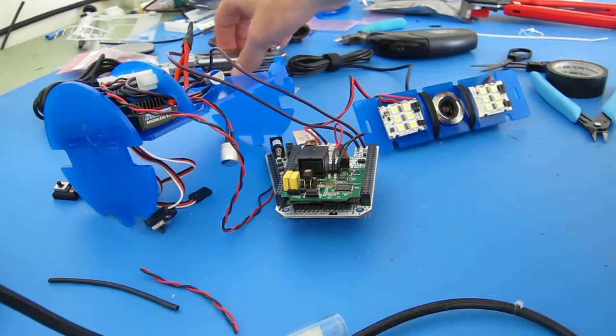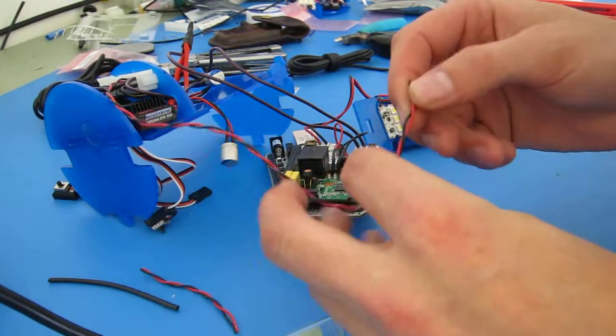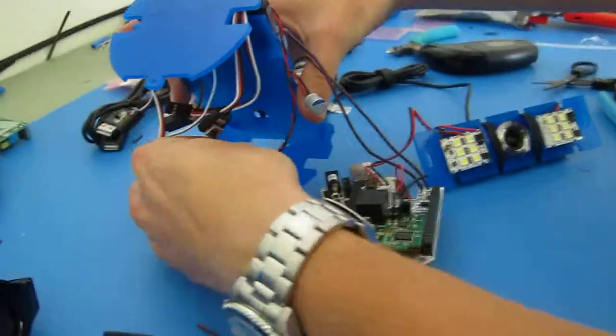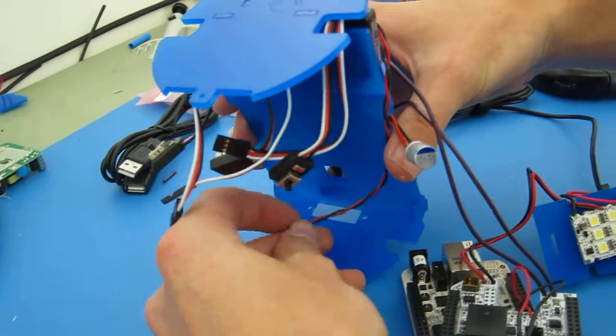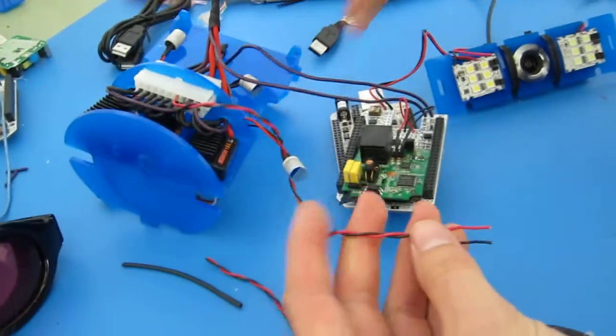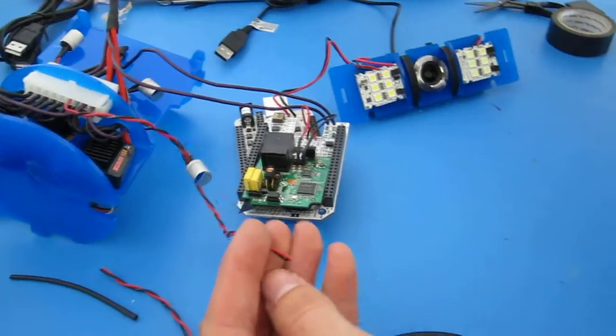The next step is to attach the tether. It's going to be basically the same thing as how we attach the power supply. First step is to get the wire to the right length, and that's done just by kind of flipping it over, and I can see that this should be long enough. I could probably do it with the length it's at, but just for fun I'm going to make it slightly shorter. I think that's about the right length.